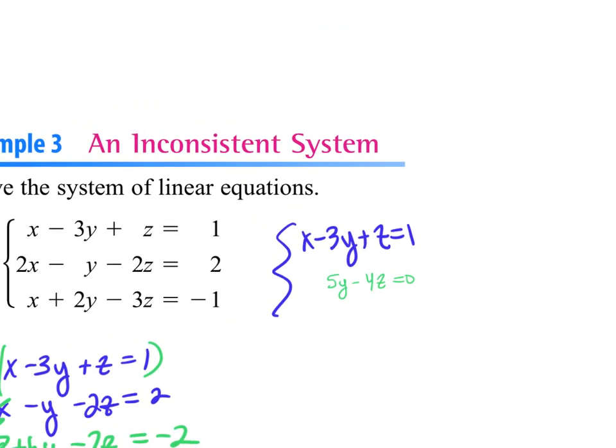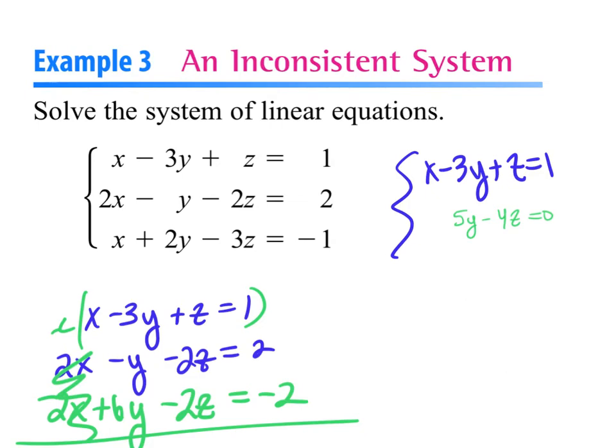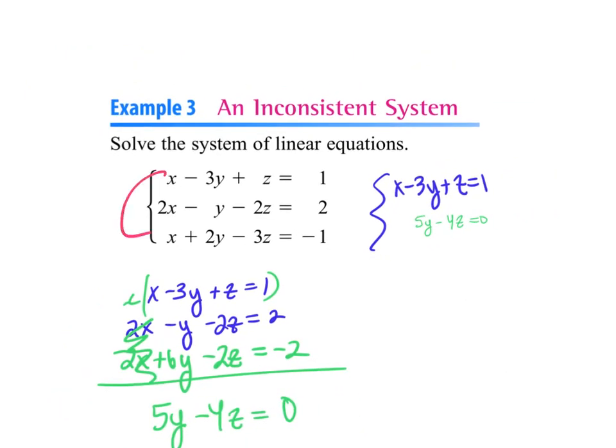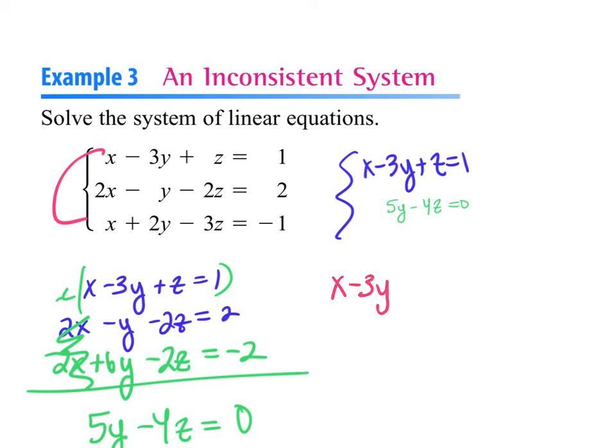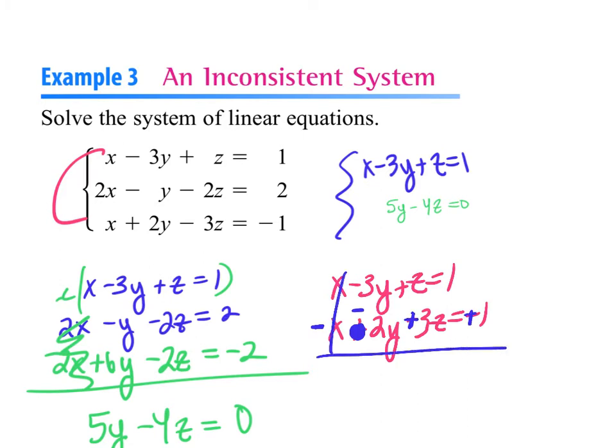So now what do I have to do? I want my last equation to say z equals just z. So let's do the top first and the third. X minus 3y plus z equals 1. X plus 2y minus 3z equals negative 1. Okay. Are you guys okay if I just change all the signs? Do I just say minus here? This becomes a minus, and this becomes plus, and this becomes plus. Okay, so my x's cancel out. Negative 5y plus 4z equals, what is it? 2. Okay.